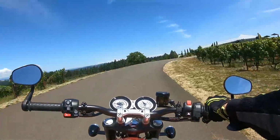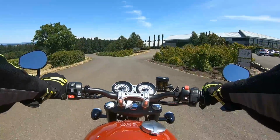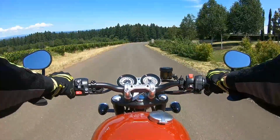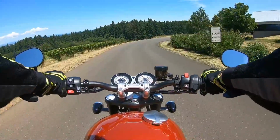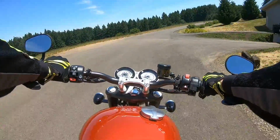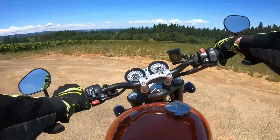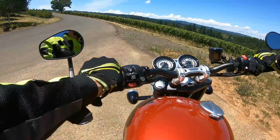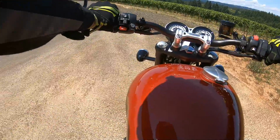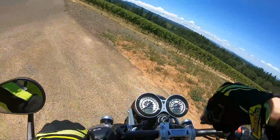I am noticing actually a fair amount of heat on the right side of this bike. So that's something to think about, I guess. It's not a big deal, but that's where your leg's going to be, up against the bike. All right. Let's look at it and talk about it. Okay. Going to neutral. I always have a hard time finding the kickstand on this. Okay.